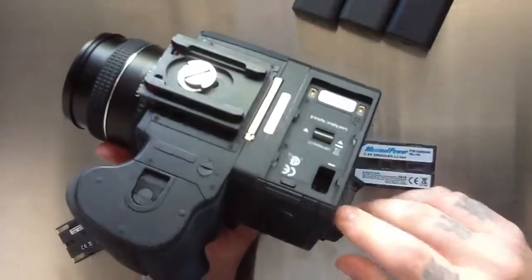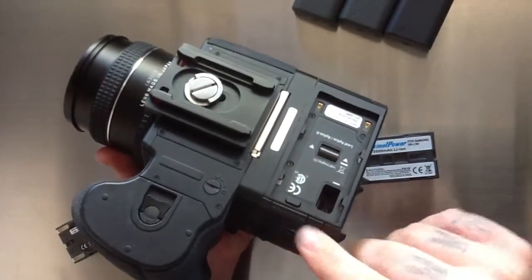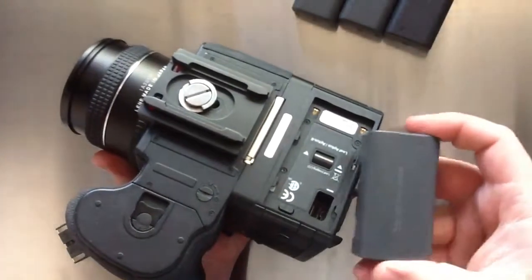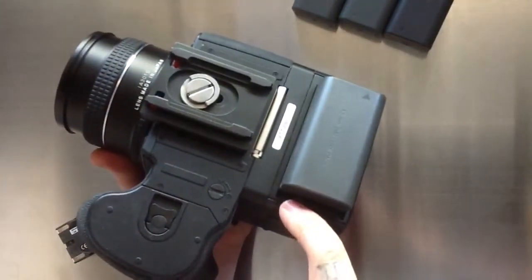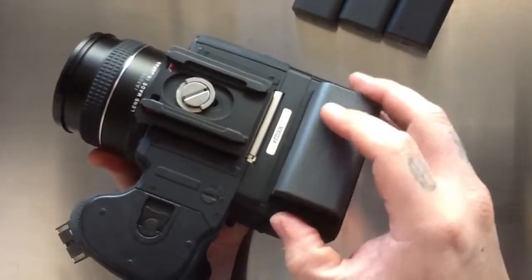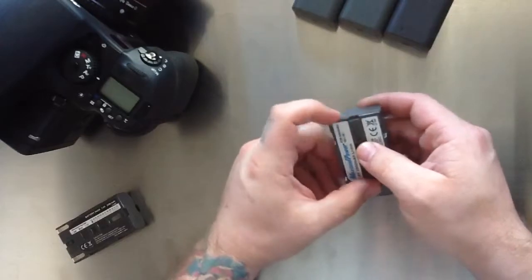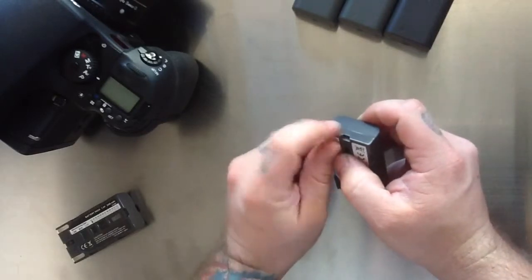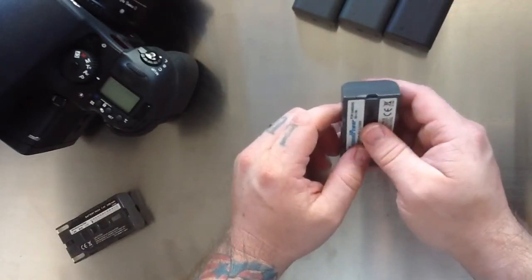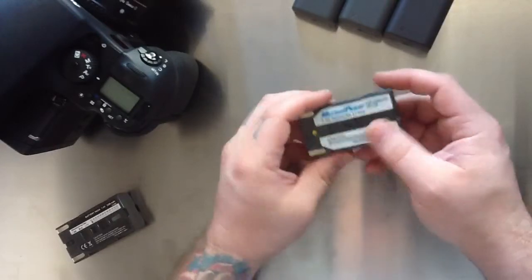On the digital back here, you'll see your battery holder. This is the little tab that the battery butts up against. When you put one of these batteries in, it slides in like that, and the little tab pokes up on the side right here. The problem with these batteries is that the manufacturing process probably isn't as stringent, I guess you could say it's not as accurate. So right on the back side here, I had to shave off just the slightest bit. You could pretty much almost just scratch it off, or use a small piece of sandpaper. It really does not have to be much.